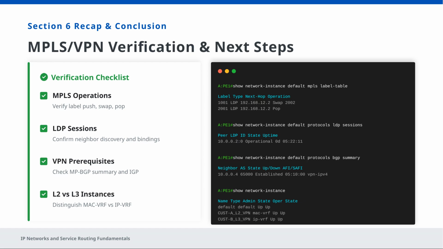The unifying theme throughout the course is that networks operate through structured layers, deliberate control plane learning, and efficient data plane forwarding. As a next step, learners should reinforce these concepts through labs, CLI verification exercises, route table interpretation, and packet path walkthroughs. The strongest network engineers are not those who memorize the most acronyms, but those who can explain clearly how traffic moves, why devices behave as they do, and how to verify each stage of the process.